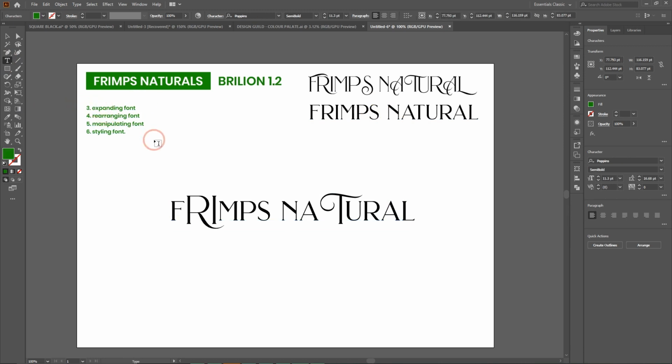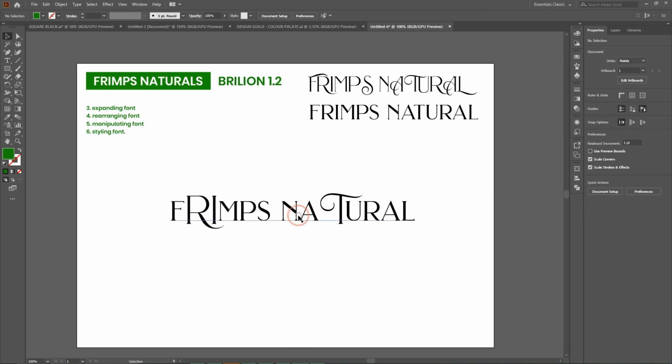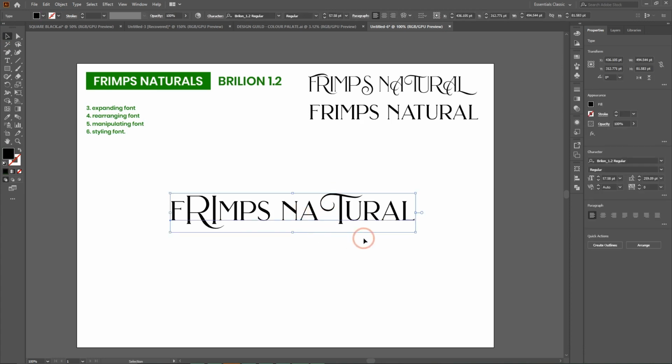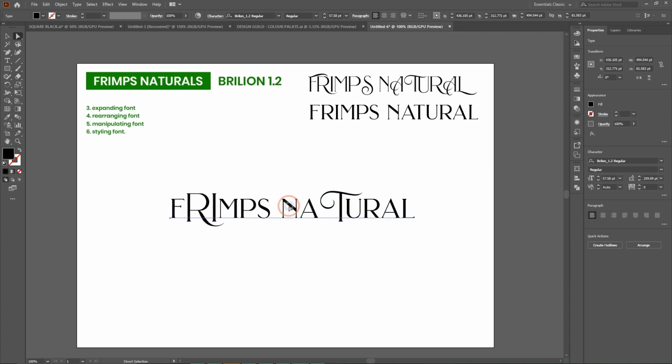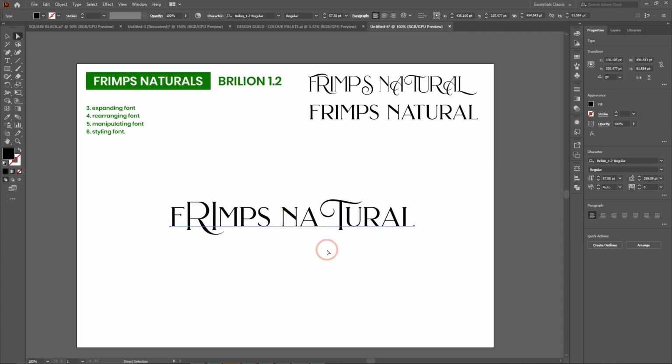So we move to number 3, expanding this font. Very simple. Why we expand the font is so that we can differentiate between these fonts separately. We can have granular control of each and every one of these fonts. For instance, now we can't move L up or down because all of these are in one element, which is the font element, unless we type them separately, which is a very huge and hectic work to do, which we don't have time for today.